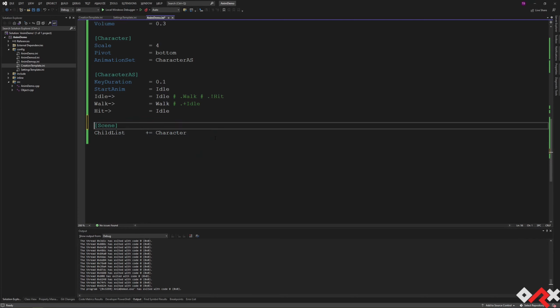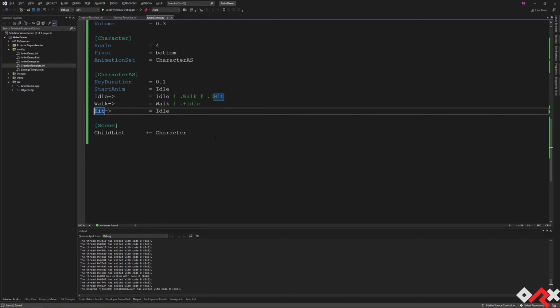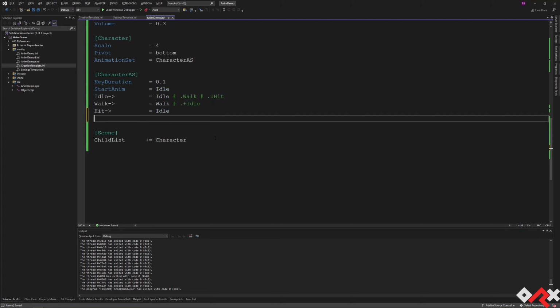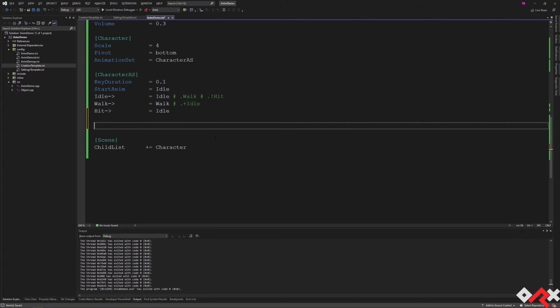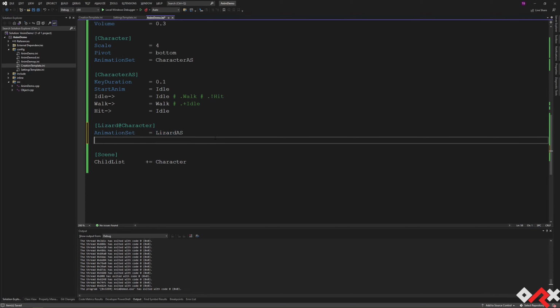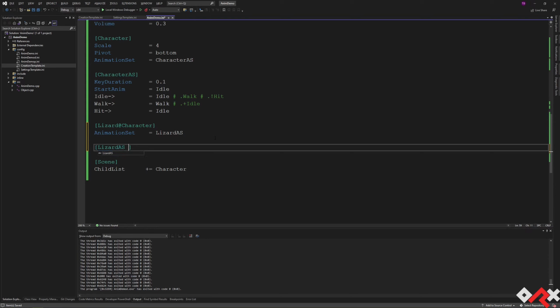So we are going to remove all this. We have the basic character animation set. We have the graphs that we're going to keep for all our characters today, which is idle, walk, and hit. However, now we're going to create a lizard, and the lizard is going to inherit from character. What we're going to change is that the animation set is going to be lizard animation set. Our lizard animation set is going to inherit from our character animation set. Earlier I said we could not, the inheritance was automatic, but it's automatic at the frame and the animation level, not at the animation set, which means that you can inherit manually from another animation set.